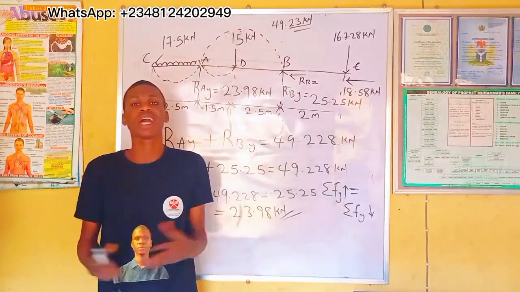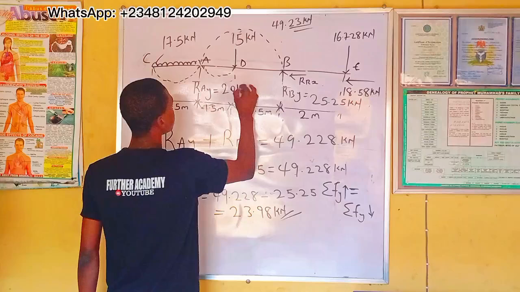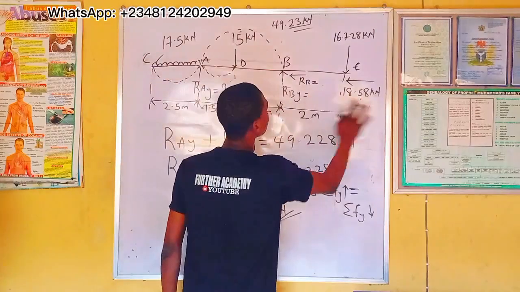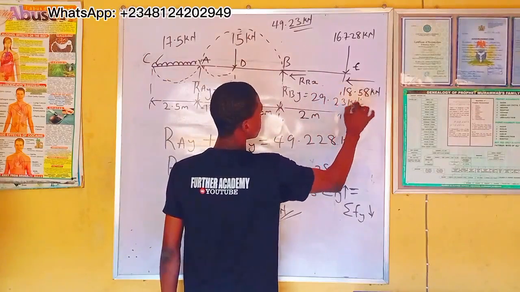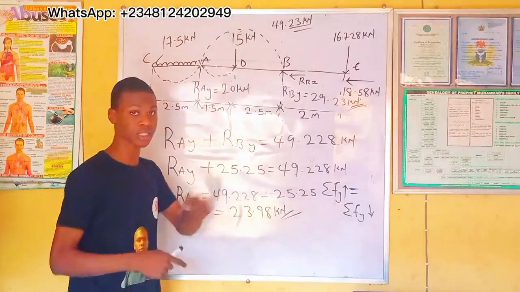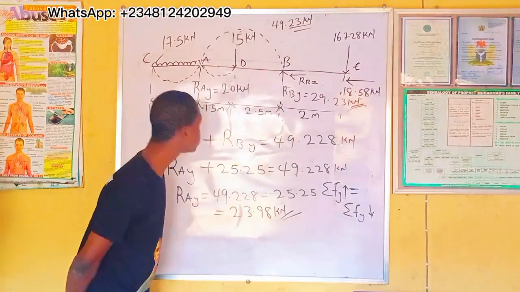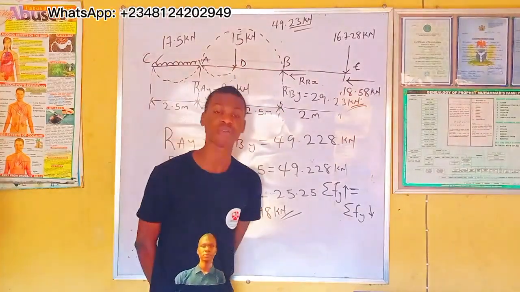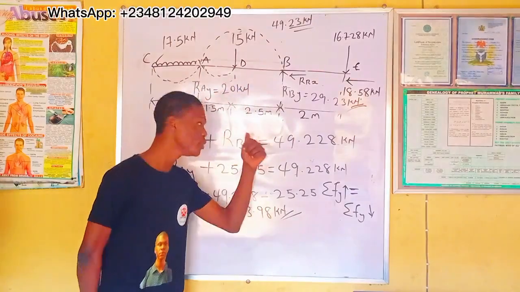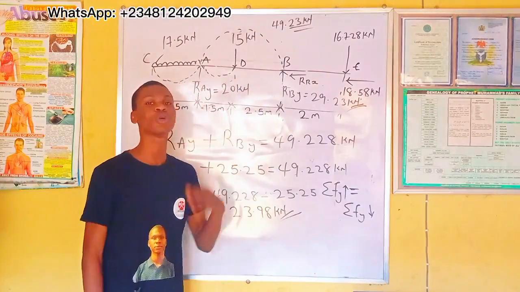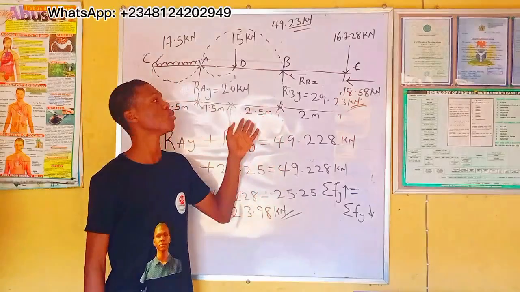In a case whereby we just did an assumption, let's say okay, you are putting 20 here, 20 kilonewton, and in this case we are putting 29.23 kilonewton. Using that same idea, it is still correct, right? Because the upward forces are equal to the downward force. But in this case, the magnitude of RAY and the magnitude of RBY are wrong. In advanced class, this beam will collapse. Meaning when you are doing strength of material and theory of structure, there are courses like that. We will look into more of this then.